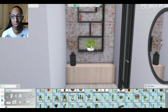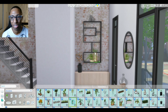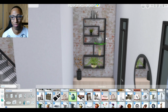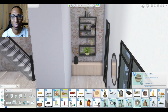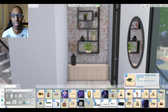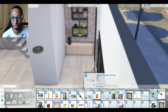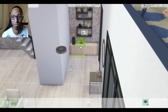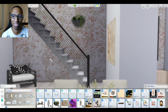So this will be the entryway. I used this cool shelf, and you can place a bunch of little things on it. It really makes it feel welcoming, like something straight out of Pinterest when you walk in. It has the ambience and the vibe of something really homey, in my opinion. I also added this little floor shelf to add to it. It complements the shelf on the wall very well. You always have to have that space when you walk in where you can put your mail or your bills that you dread to pay and all that fun stuff.